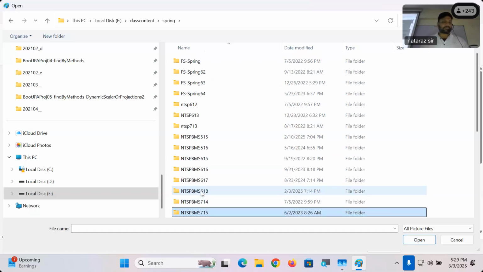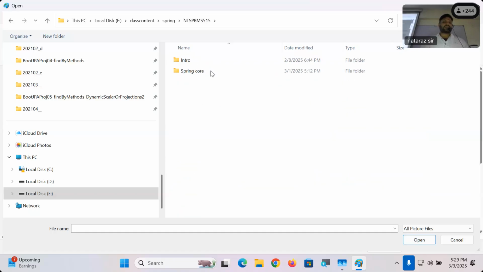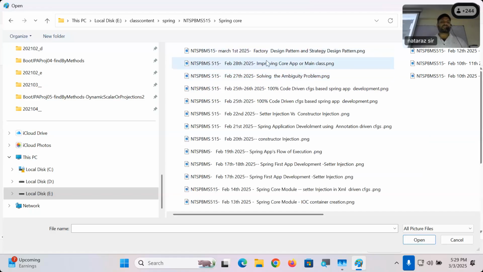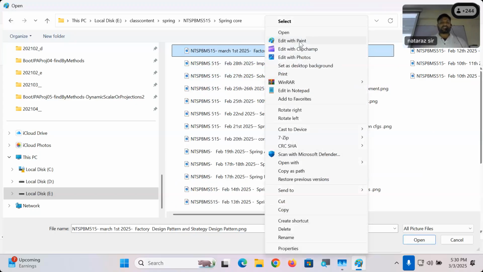Where is this? 515. Yeah, what's there? Spring Core. Here is the factory design pattern and strategy design pattern. Right click, guys. Where is this?